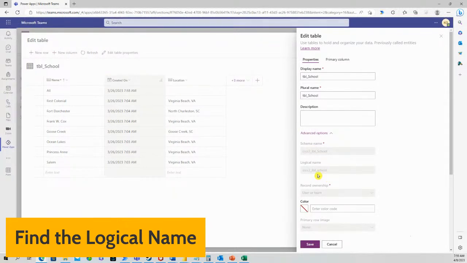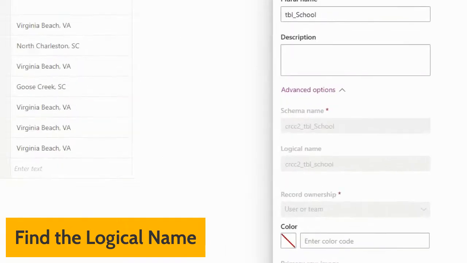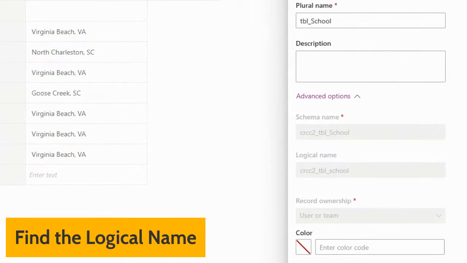You can see right here, it says CRCC2. Now the rest is for the table name itself.